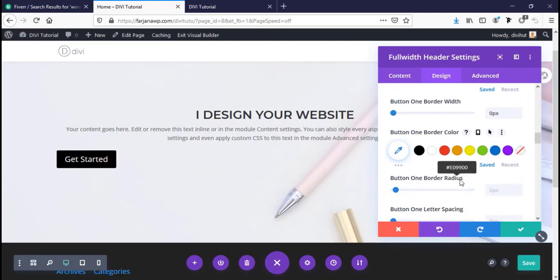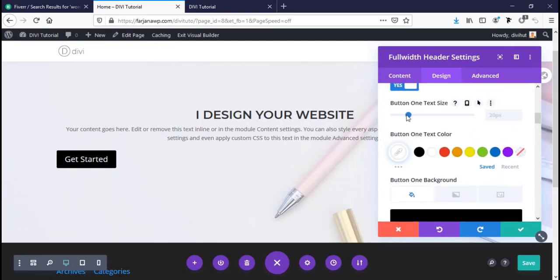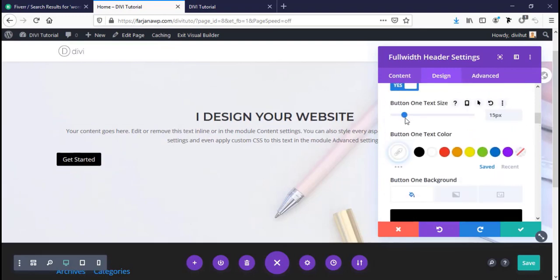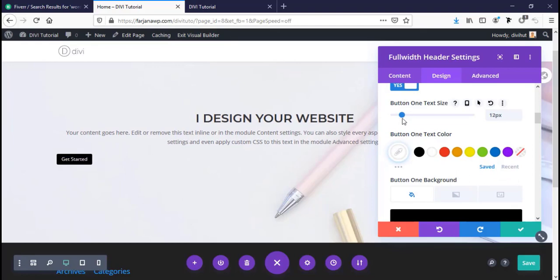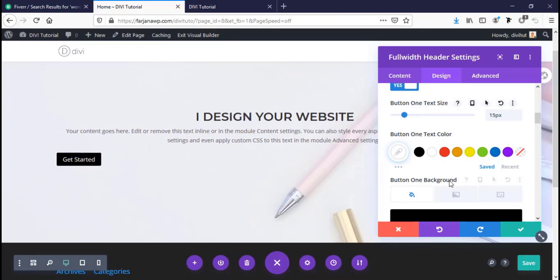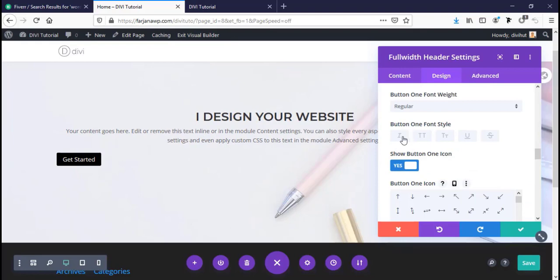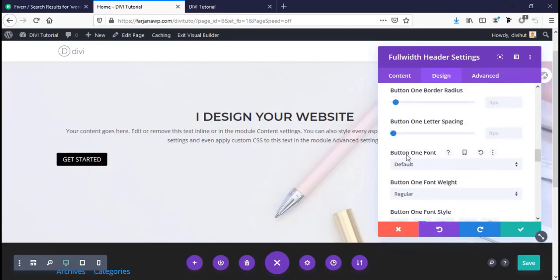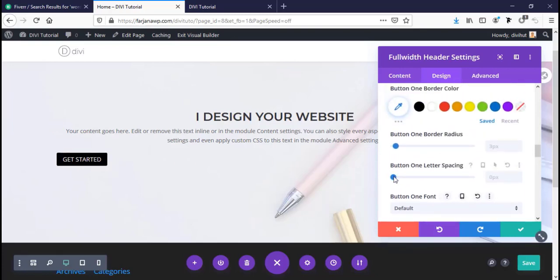And here text size, I'm just decreasing the text size, and making the text uppercase. I don't want to show this icon on hover. And add some letter spacing.